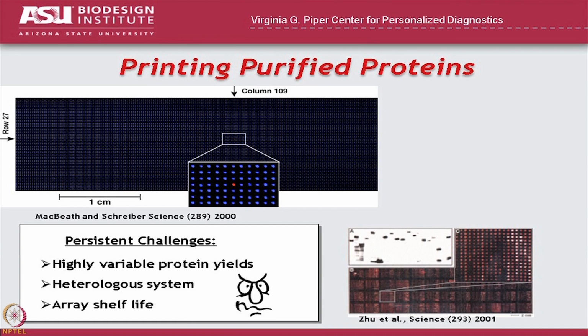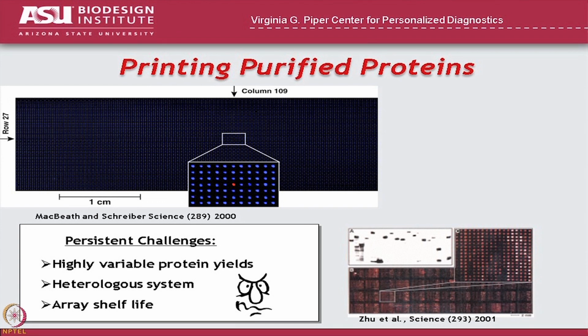They do what we started with, which was this high throughput purification kind of technology. And they do it in 96 well plates or even 384 well plates. But they have a couple of problems. First of all, you get very highly variable protein yields. So the amount of protein that you get from one protein to the next can change over 4 logarithms. So 4 orders of magnitude of difference. They're working typically in heterologous systems, so they're either purifying in bacteria, or from yeast, or from insect cells. And that in and of itself introduces some differences.